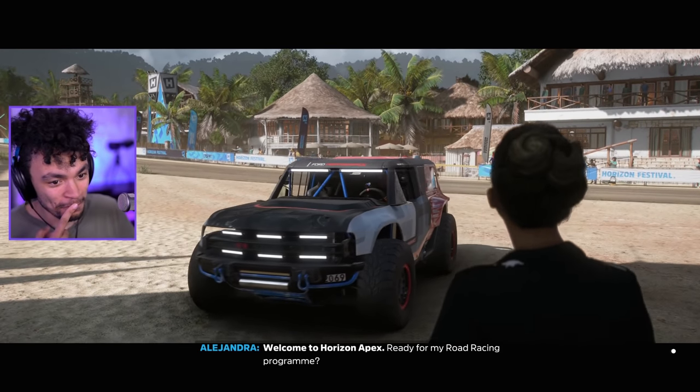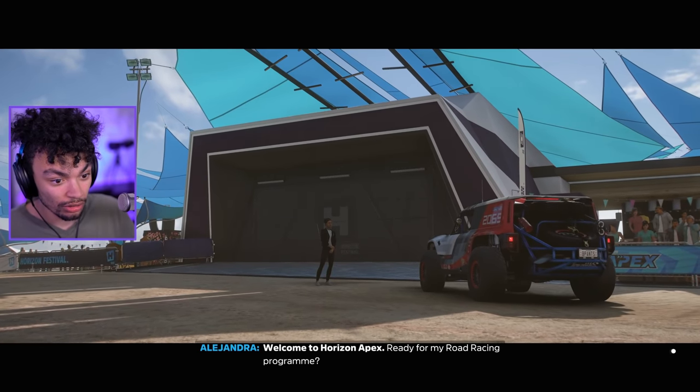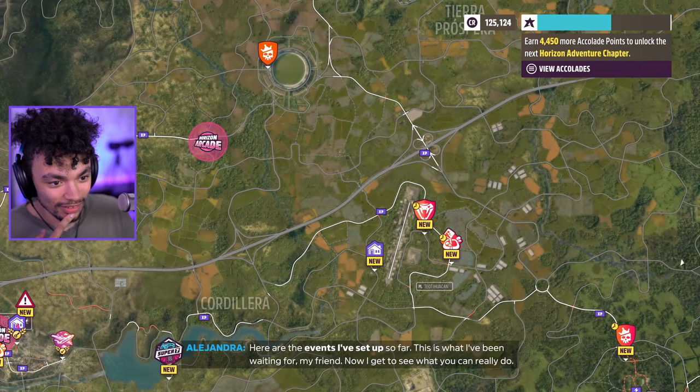Welcome to Horizon Apex. Ready for my road racing program? Yes. Yes. What you got for us? So far. Okay. This is what I've been waiting for, my friend. Now I get to see what you can really do.